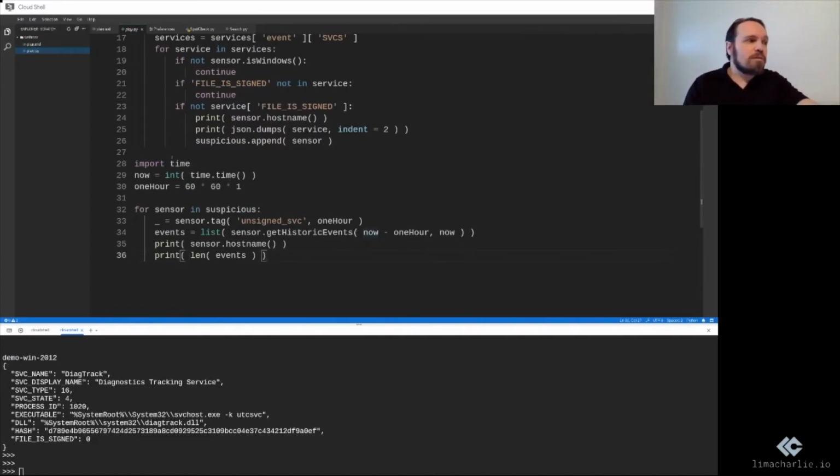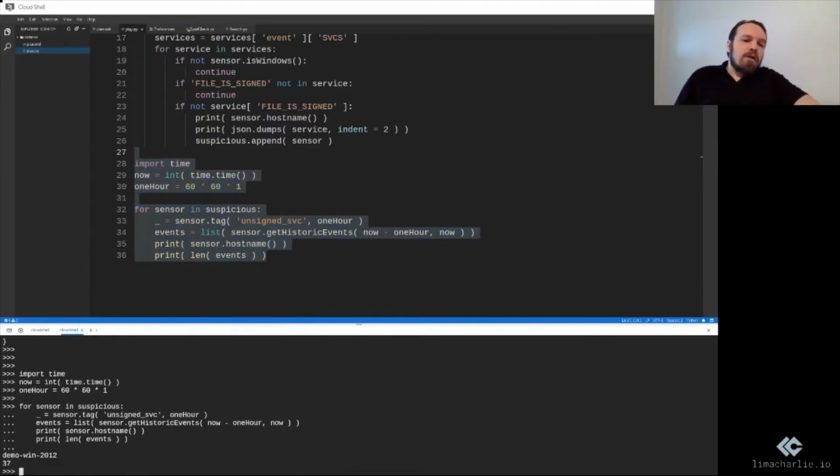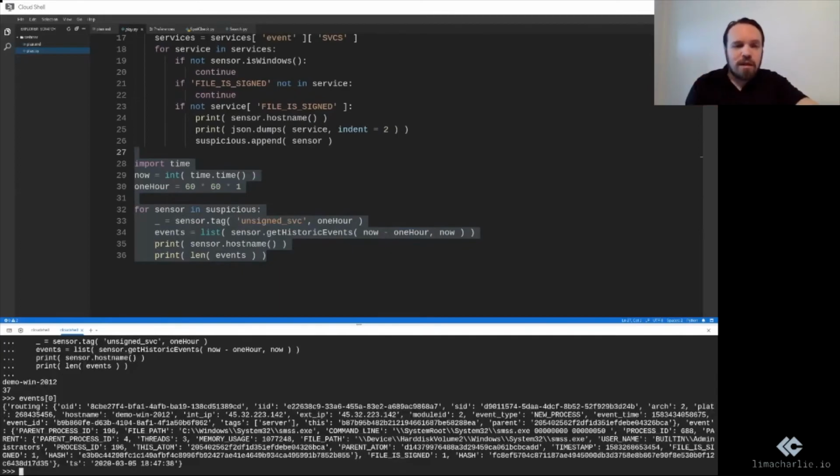So if we just go here. There we go. So this is demo box. Nothing's really going on it. So you can see it's very, very low chatter in the last hour. We had 37 events. So it's not a whole lot, but these are events that are now available in your code. And in fact, if I want to just show one for reference, it's a list. So you can see I have all the details of that event.